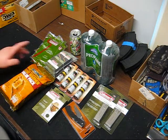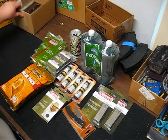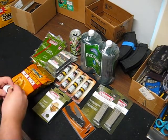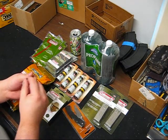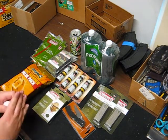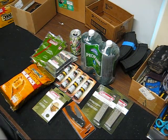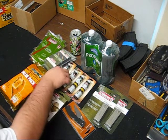So, I got some waterproof matches. I compared these to these NATO storm matches that have stuff like an inch all over the shaft. The Coleman matches don't have that. They look like regular Strike Anywhere matches, supposed to be waterproof. Picked up a whole bunch of these.